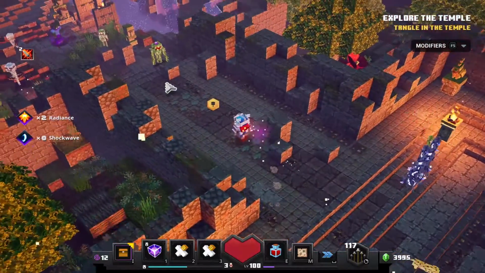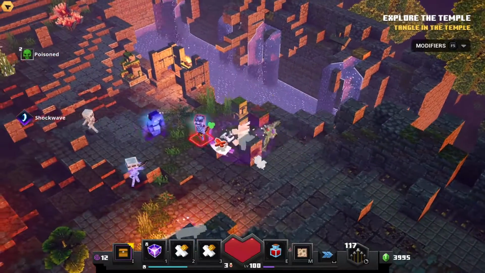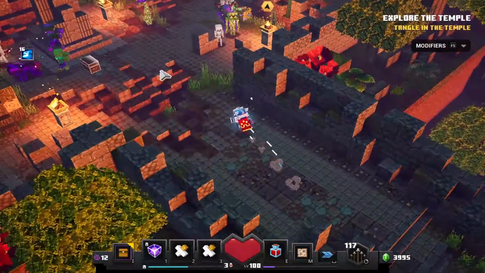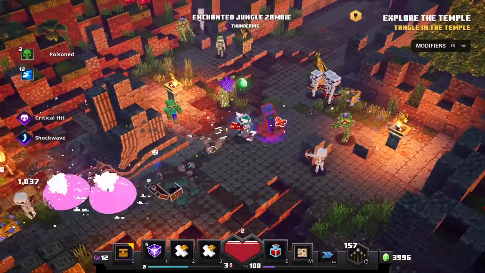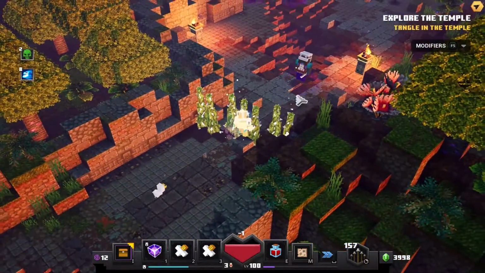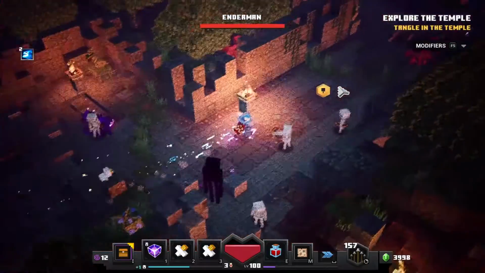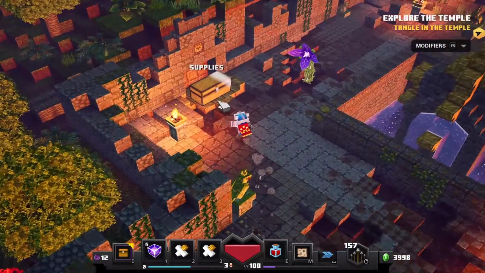You may pass, my friend. Or you may live. Oh, jeez. Okay, this is like 120 percent speed. Oh my gosh. Yeah, I think I'm just gonna speed through this area here. I don't even know if I have to fight the Enderman. It matters if he teleports over to me once I get these supplies.